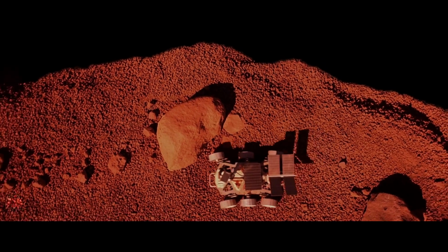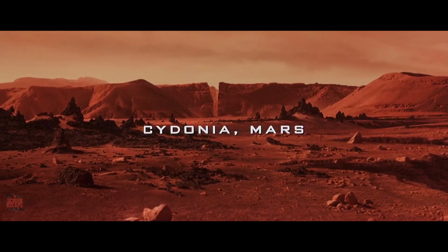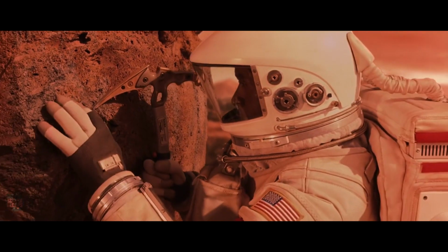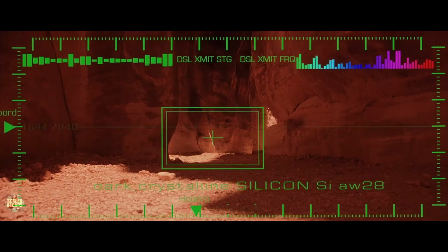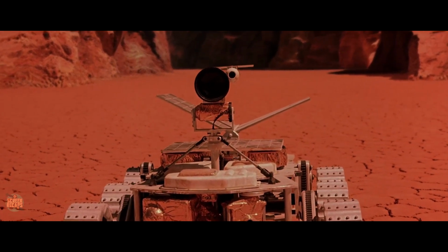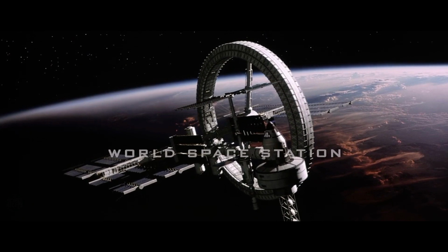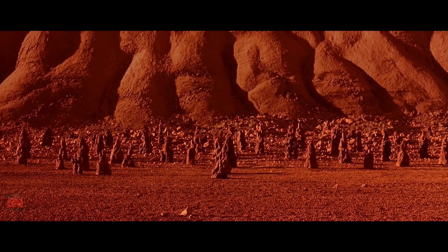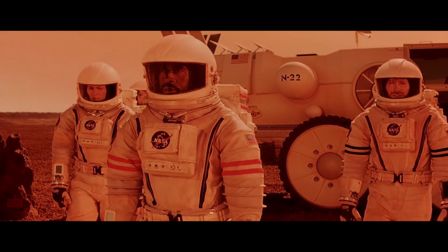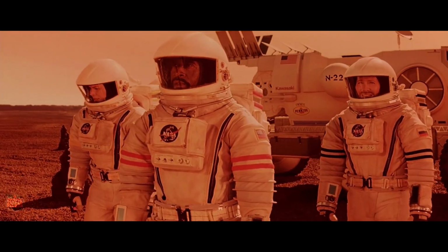In the year 2020 AD, a mission is launched with the goal of carrying humans to Mars for the first time. The mission's 4 crew members, upon arriving on the planet, discover a mysterious geologic formation in their vicinity. After transmitting their findings back to the command center on the World Space Station, they head for the site to try and learn more. When they arrive at the formation, they notice a strange sound, which they assume to be interference from their Mars rover.